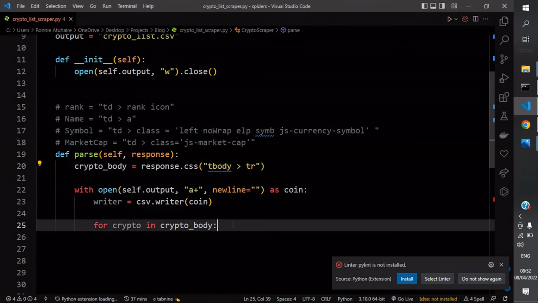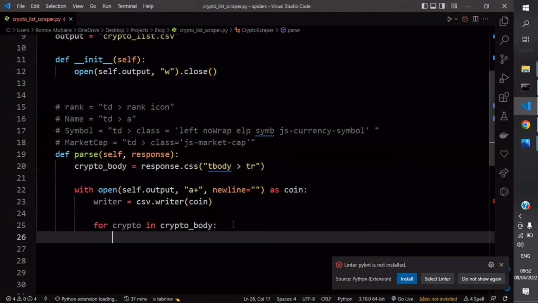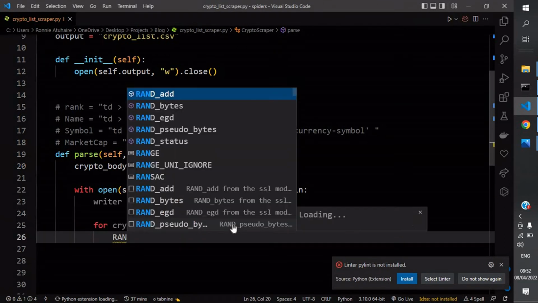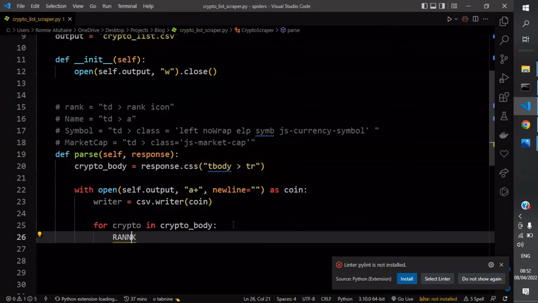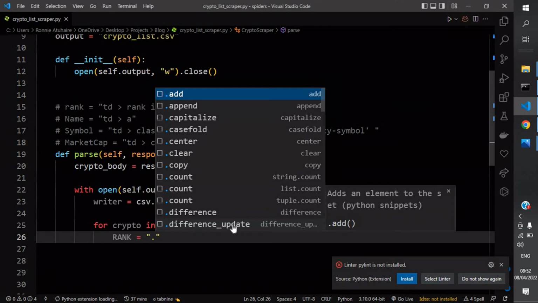So we go back to the code. Now we can create a variable. We can call this rank. I'm going to use full caps, it's RANK. This means in the same selection we want to be able to search.